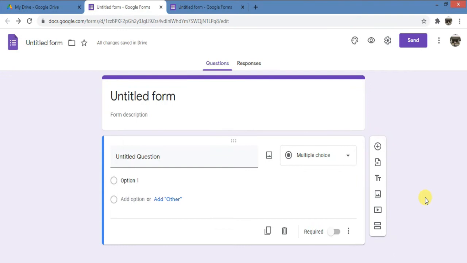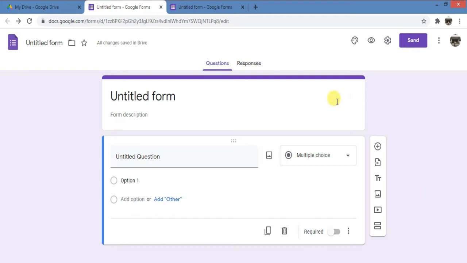Adding section is just like adding a new page to your form. It will also break a very lengthy form. It allows your respondents to click next for them to move to the next question. If your respondent sees a very lengthy form, they might get bored in answering your questionnaire, right? So they might say, ay, ang haba naman nito, nakakatamad basahin. So I suggest that you create several sections in your Google Forms.